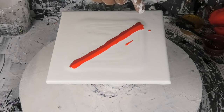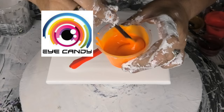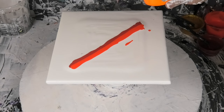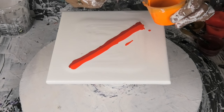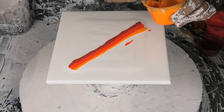Don't worry if you slop it — no big deal, we're swiping over that so who cares, just have some fun. The next one we're going to use is another Eye Candy, a really pretty orange. I hope the camera can pick up that shine — they're gorgeous. This is Arc Orange, really really cool, and I love this because it's probably one of the most easiest Eye Candy names to pronounce, just like with the Gold Kin. So let's lay down some of our orange — I love this orange right off the edge of the red.